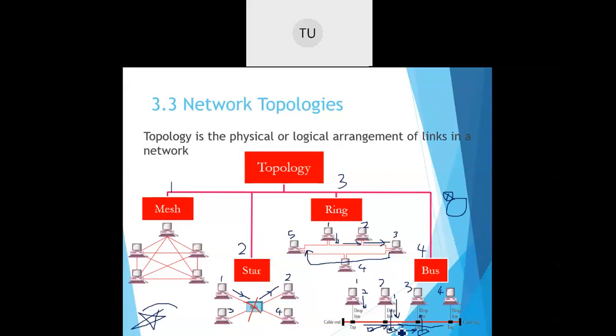Okay, so while the bus is sending the data from PC2 to PC3, PC1 cannot send data because the bus is not empty. So after the data has been sent to PC3, only then is the bus free, and it will go to PC number one, and now PC number one is able to send the data in order to send the data to PC number 4. This is the concept of bus topology.